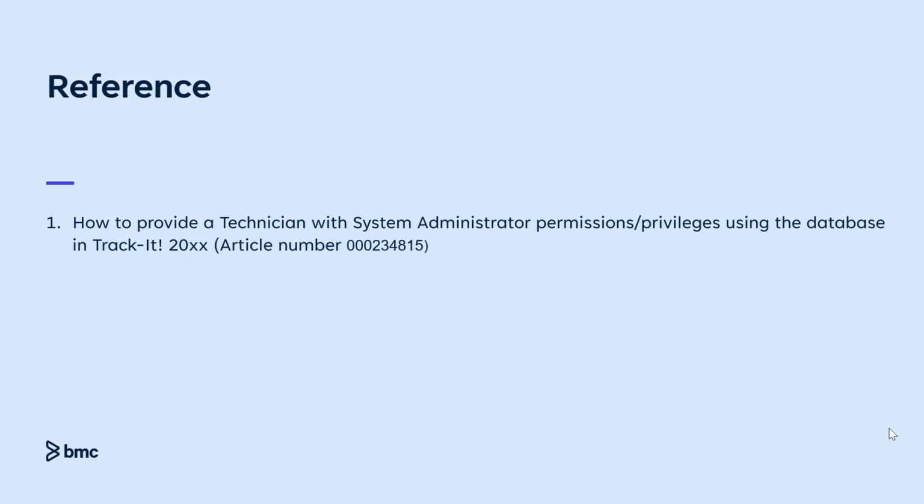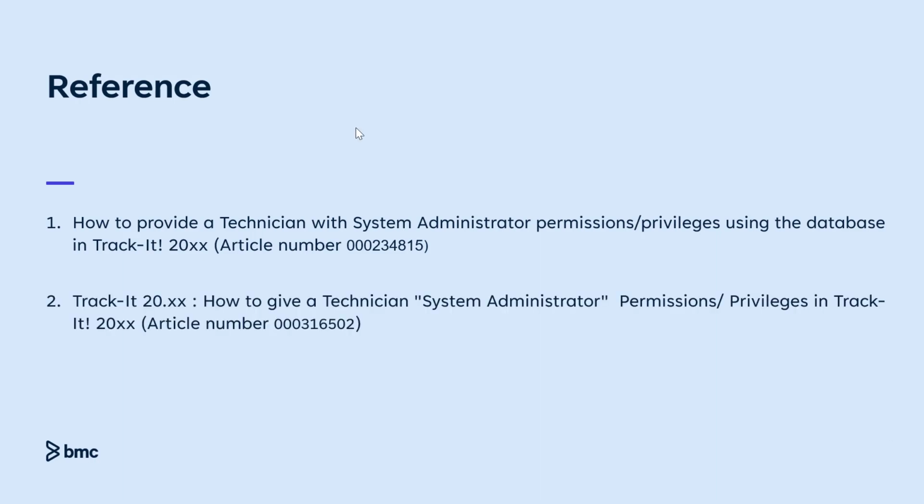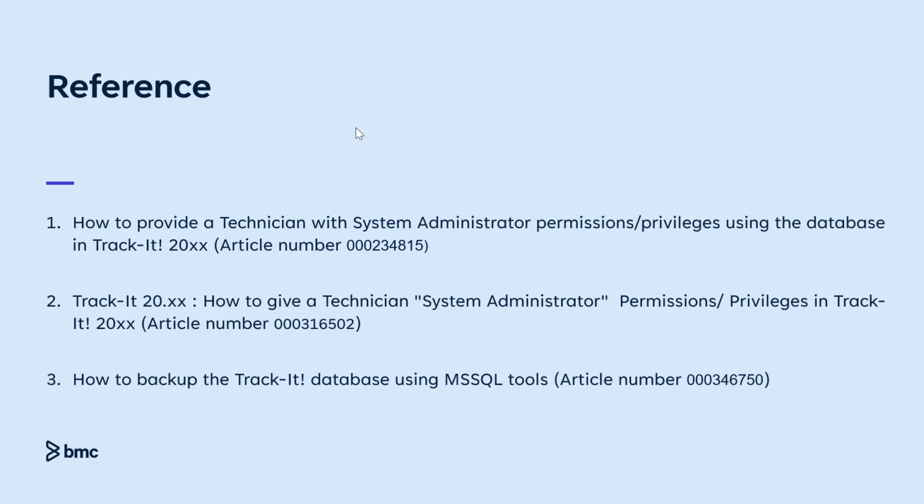Here is a list of articles for your reference. The first one says how to provide a technician with system administrator permissions using the database. Now the script I talked about in this video, you will find that script in this article. Second one is how to give a technician system admin permissions using the user interface. In case you really have access to the user interface, we suggest you first follow the second article. And lastly, the third one is how to take the backup of the Track-It database.